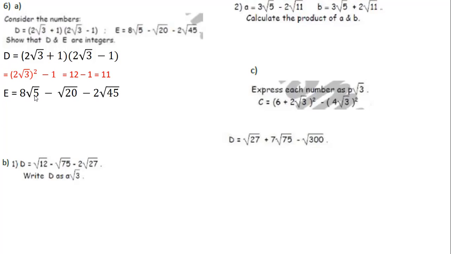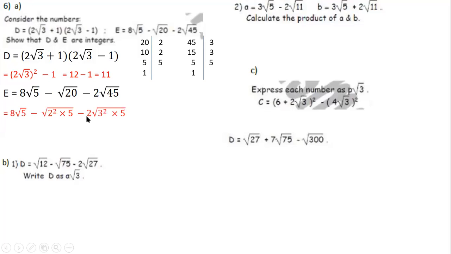I look at 5. Can we simplify 5 or is it simplified? 20. What do we do for it? Prime factorization, bravo. And 45, also prime factorization. So we do the prime factorization of 20 as you see here, the prime factorization of 45 as you see here. These are the prime factorizations. Now we replace the 20, Adam, by how much? 2 squared times 5, bravo. 45 we replace it by 3 squared times 5. Okay, so we replace them in this way.